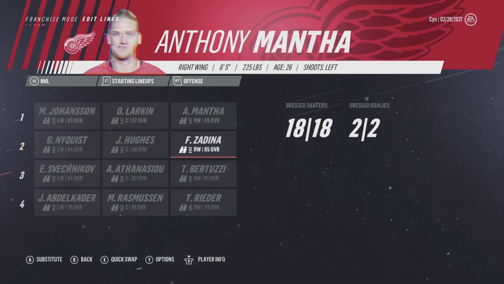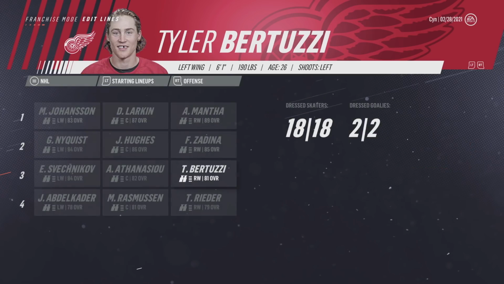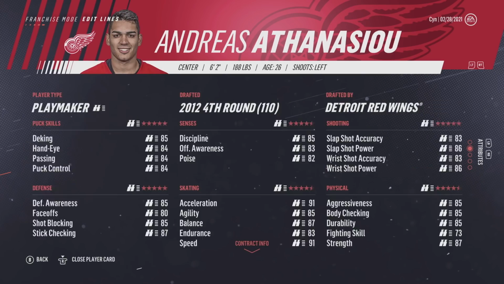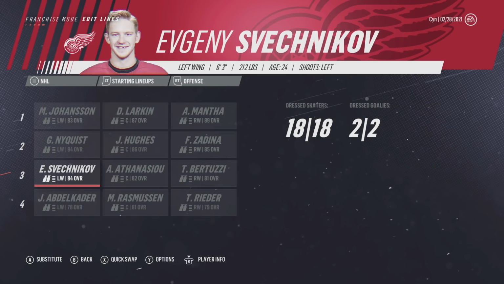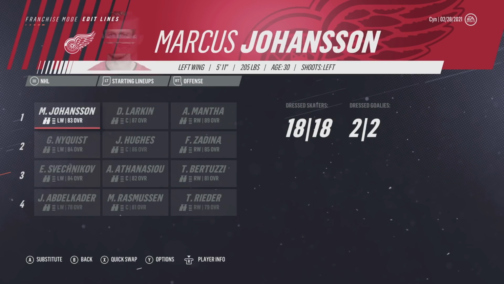Yeah, Bertuzzi. But Bertuzzi has had good years for scoring, just not this year. Only 21 points. Anthony just seems like he should. Although, yeah, he's not built. Yeah, his offense isn't that good. So, yeah, it makes sense why Svech isn't excelling there.